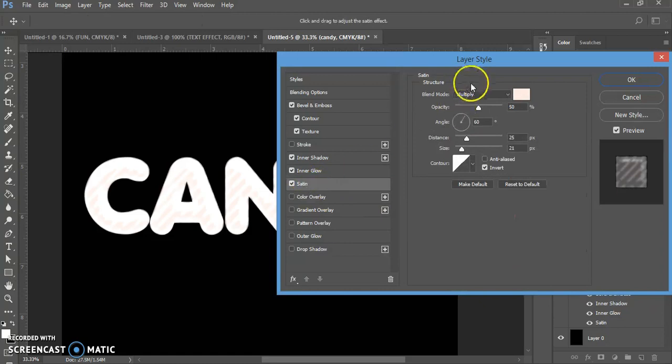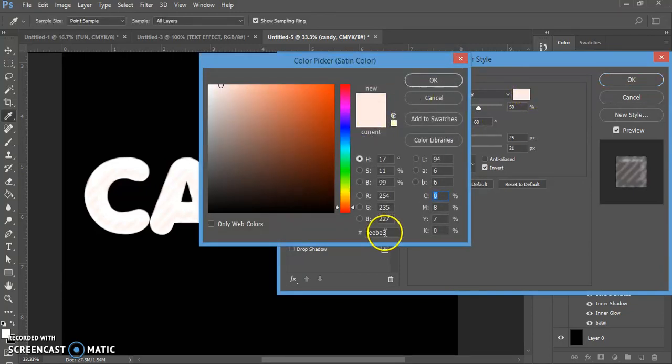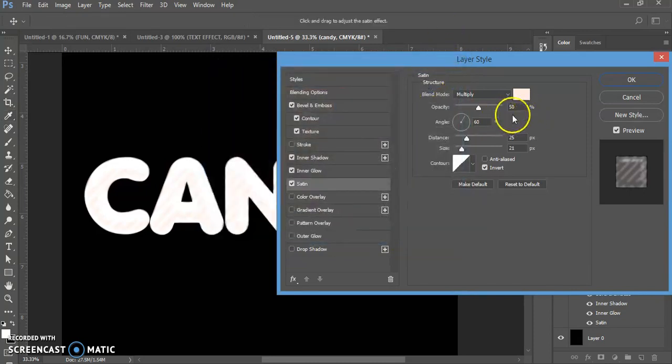On satin, we're going to go ahead and set the blend mode to multiply. And I'm using the color FEEBE3. Opacity is at 50%. My angle is at 60. Distance is 25. Size is 21.